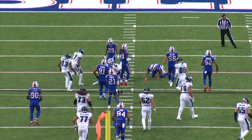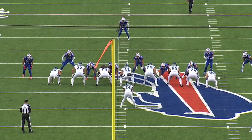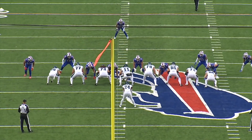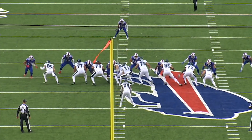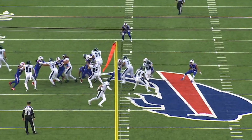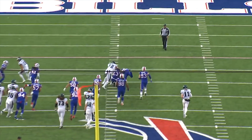And a punishing run by Jordan Howard right into the belly of Micah Hyde. Again, those 5- and 6-yard runs in the first quarter turned out to be 16-yard runs. Watch this block right here by Big V. Big V at the extra tight end. And Dallas Goedert going big. Now, there's Howard again. On to the free safety, Micah Hyde, for 16 more yards.